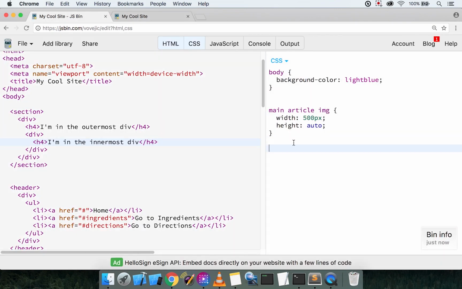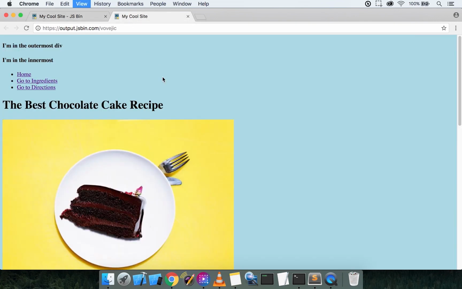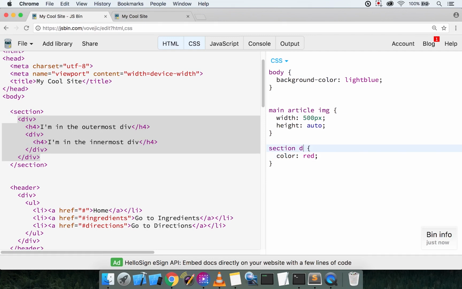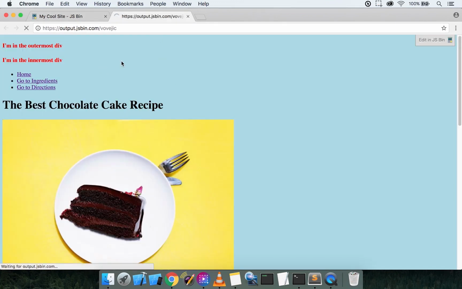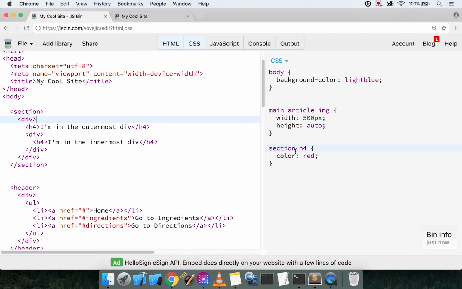So we know if we wanted to just grab this entire div covering all the stuff inside of it, we can easily just grab section div, and we can set the color to red. That should work as intended. We'll let this refresh and then we'll take a look. Yep, there we go. We could even do section H4. So grab every H4 that is descended from section somewhere. That should work just fine. Once that refreshes, we'll be able to see that. There you see it has been applied.